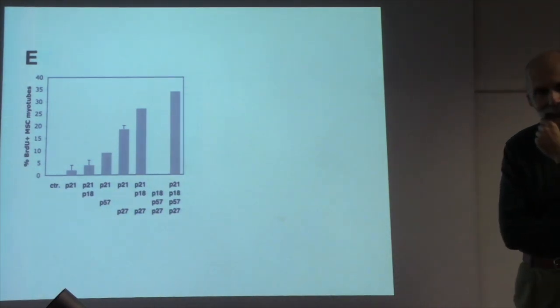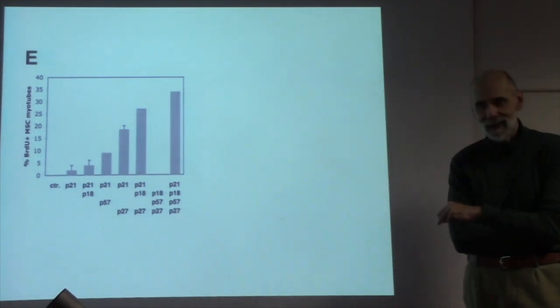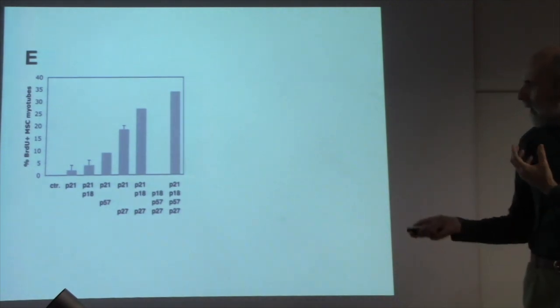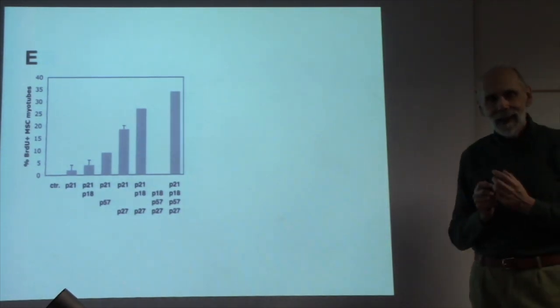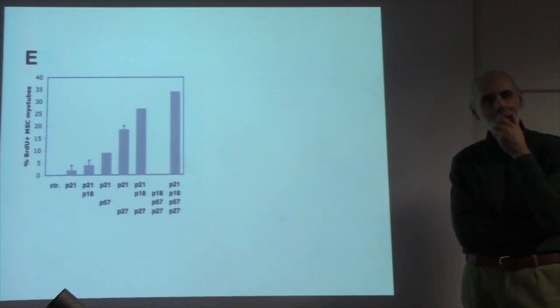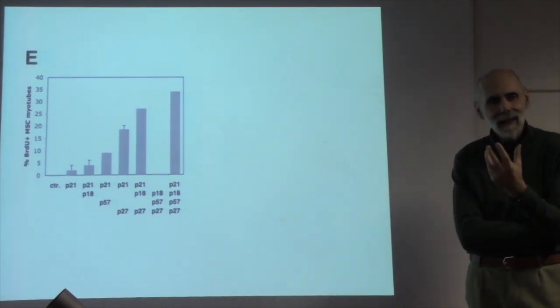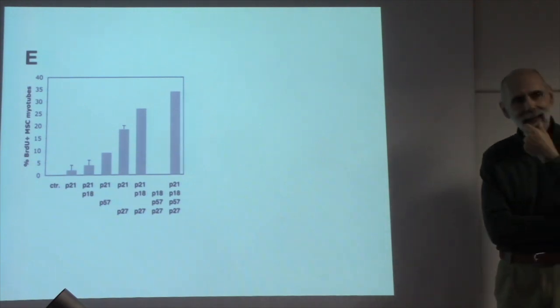But now let's try. First, I encouraged you to think in functional terms. Now I'll ask you to think in biochemical terms. That is, biochemically, how do you explain this result? How is it that P21 is so critical, and what's the role of the other inhibitors? P21 is upstream. Yeah, it is upstream, but that's a formal explanation. Biochemically, what does it mean? Where does P21 sit? What does it bind? How does it behave? That's the kind of explanation I'm asking you to come up with.